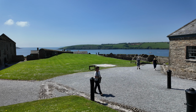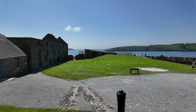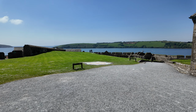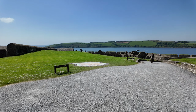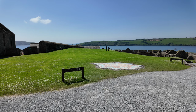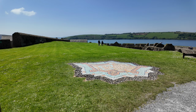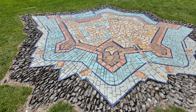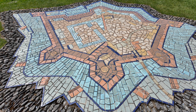I don't know any history about it yet because we haven't got to the exhibition, but I wanted to give you a bit of an overview as we came down into it. So it's high on the outside as you enter, and then it comes down to quite low walls because it faces the ocean, and that allowed for the cannons to fire over the top, which is interesting. It's built a little bit differently to other forts of the same nature. So there's actually a mosaic on the ground here. You can see the shape of it, which is quite beautiful. So I'll show you a picture of that. You can see where it comes in, and that's sort of an aerial view in mosaic of how it looks as it faces the ocean.